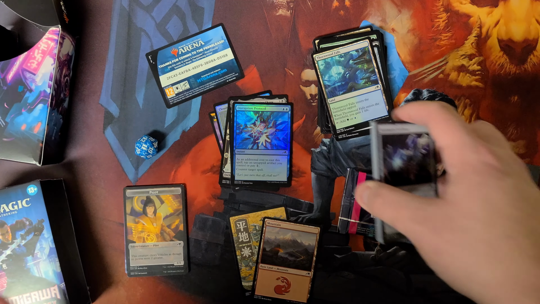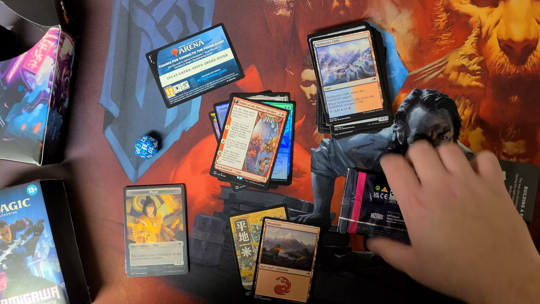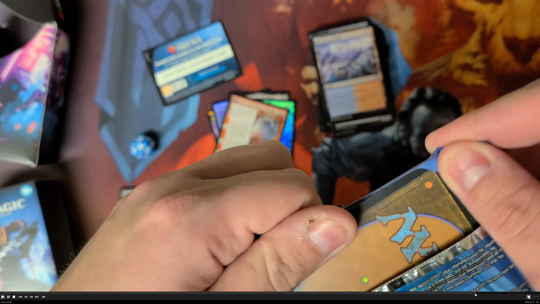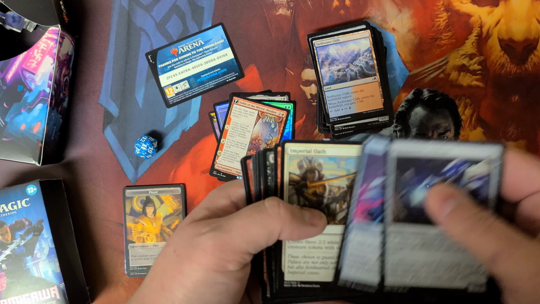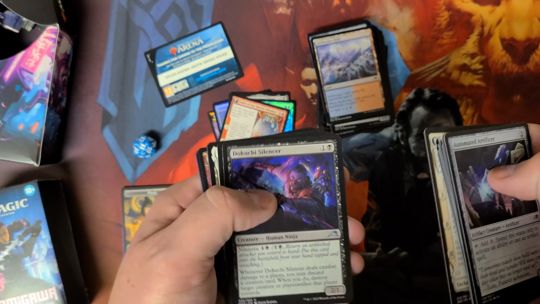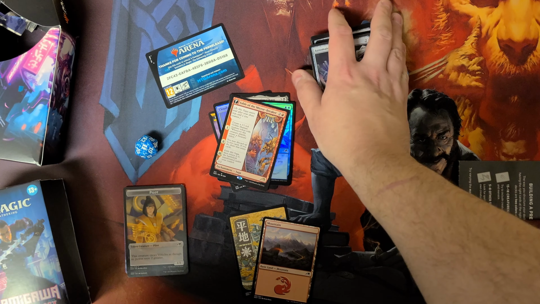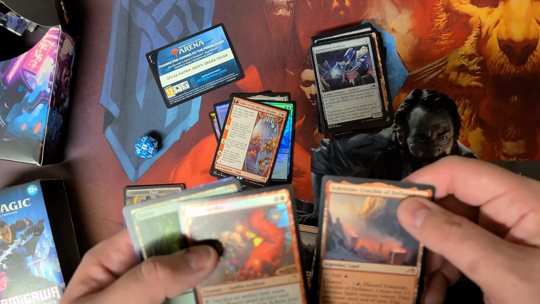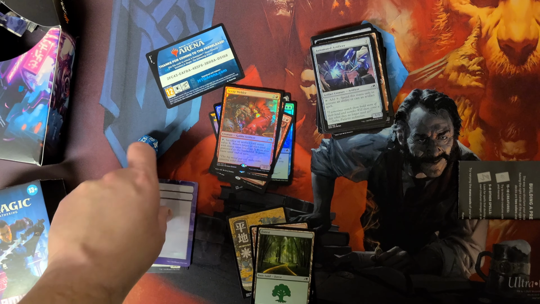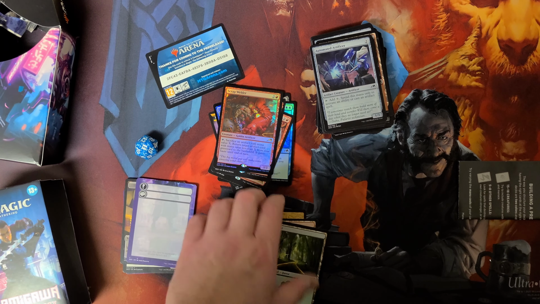Fable the Mirror Breaker, that was new. That was new, that was new. Scrap Welder and the Forest Mabob.